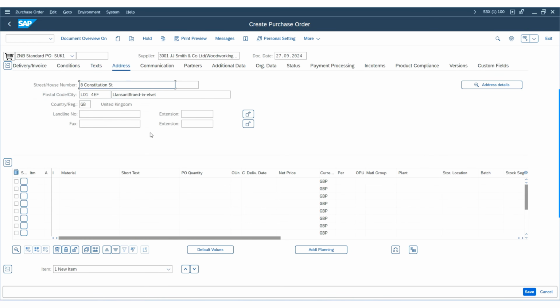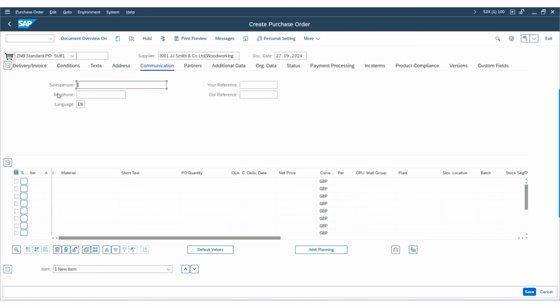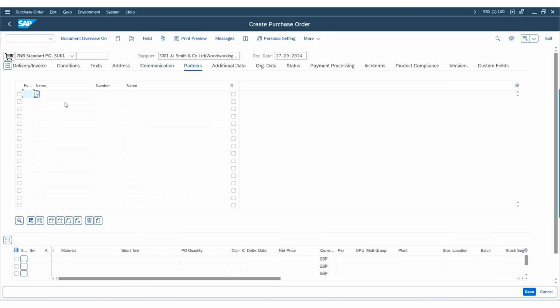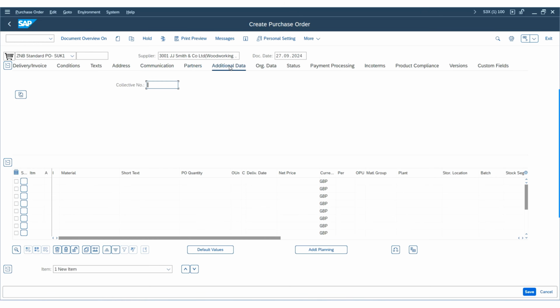In the address tab, the supplier's maintained address will be displayed. In the communication tab, you can add any additional information related to the supplier. In the partner tab, you can include the details about other vendors, agents, or partners associated with this supplier. Navigate to the additional data tab to maintain any collective numbers if applicable.